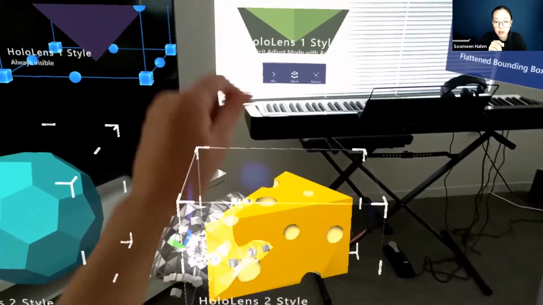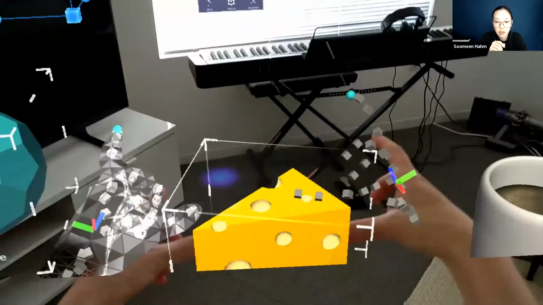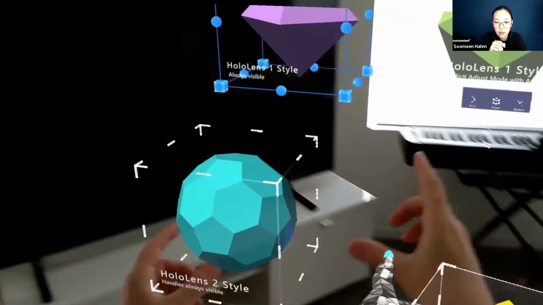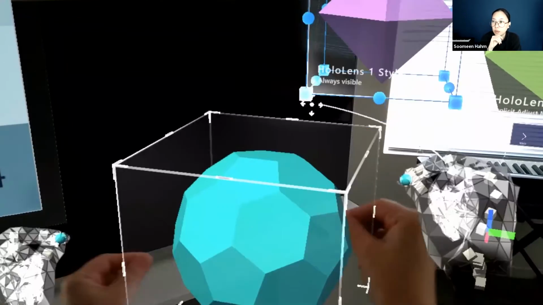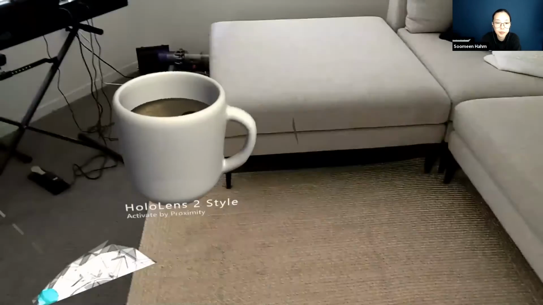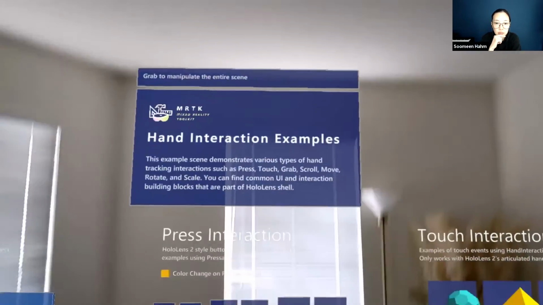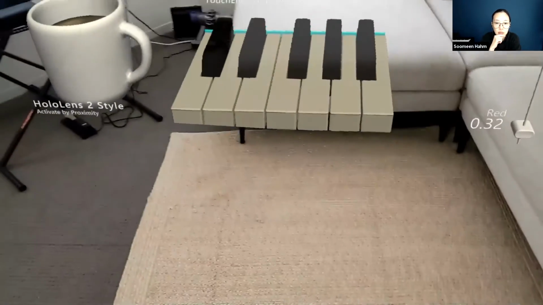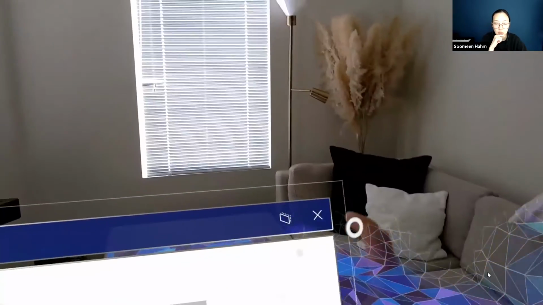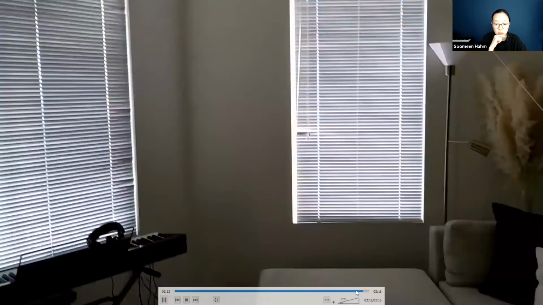You can see that both hands are actually recognized. You can also see that all these bounding boxes have different displays. And by doing that, you can access the main menu. And you can close, yeah.